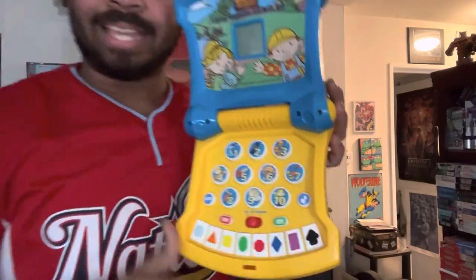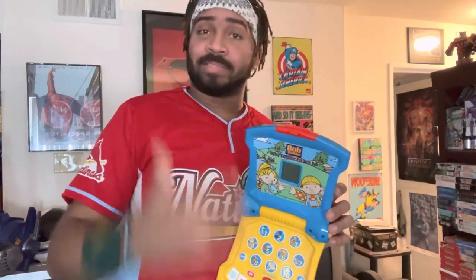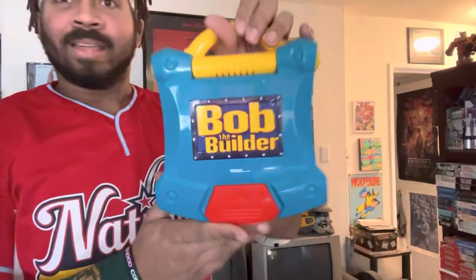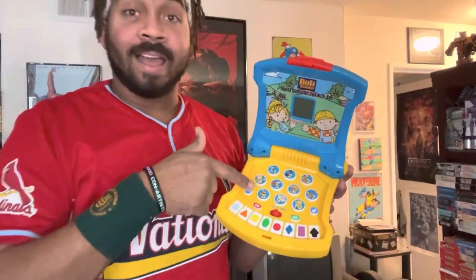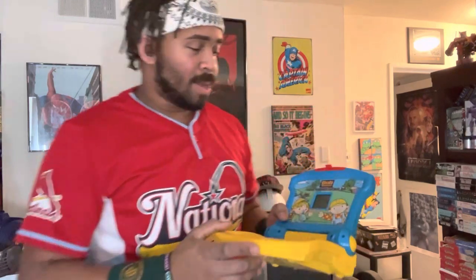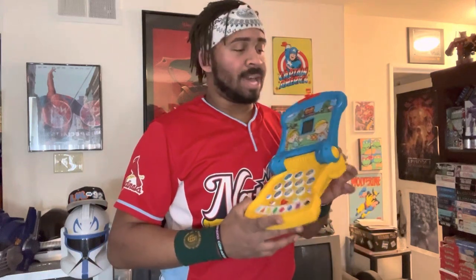And then this right here — which is cool — it plays the ending theme to the Bob the Builder song. And like I said, it's simple, but the fact that it's Tiger Electronics, I love the company. I like how obscure some of the objects are. And look at the colors — it's blue with yellow — and it just looks cute. The broken one I had first, but this one I found at another thrift store, which I'm actually surprised, all the buttons work. The stickers on here look clean. And anyone that knows Bob the Builder knows how it goes — it's claymation. It was cool for its time, very nice to watch. And the artwork for this stuff looks much, much cleaner. I have not seen the new Bob the Builder yet, but I am scared to. We're gonna get this baby on — let's learn!